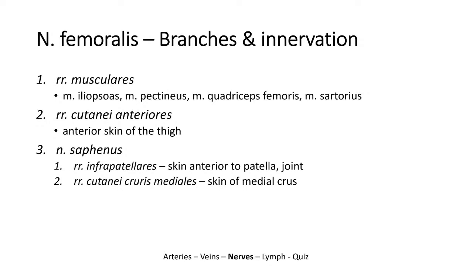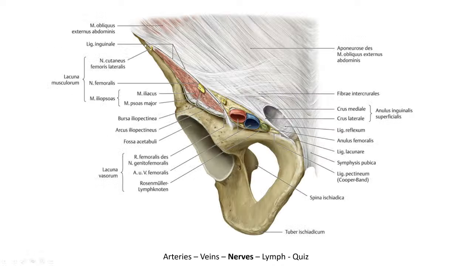Alright, here we can see a cross-section of the lacunae. So we have ligamentum inguinale, which will again connect tuberculum pubicum with spina iliaca anterior superior, and below the bony part and this inguinal ligament, we can find two spaces divided by arcus iliopectineus. I don't know if you can see my mouse. Let me put on the laser pointer again. So arcus iliopectineus will divide it into two spaces. We'll have one space here. This is known as lacuna vasorum, so lacuna of the vessels, and lacuna musculorum.